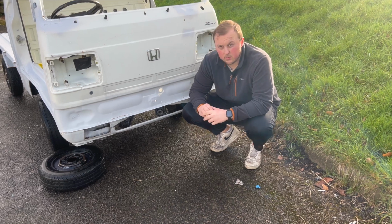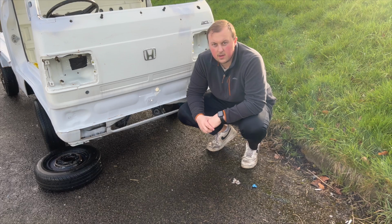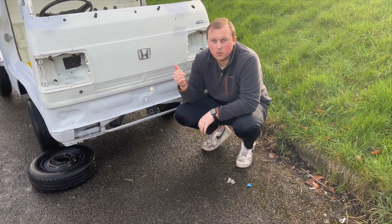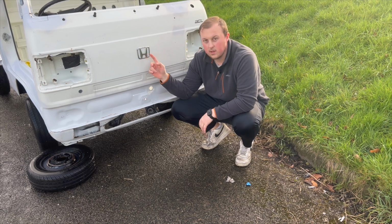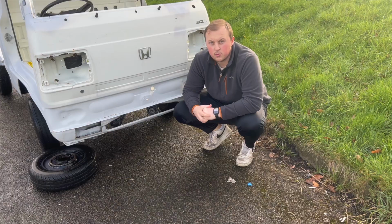But that's it for the cleans. What we're going to do now is get inside, and that moves on to the most important and exciting part of the video, where we reveal the engine that will be going in this. We have bought it, and we have got it already. Drop in the comments, maybe guess if you can think of what engine it may be. Small hint, it does stick with the Honda theme. So let's get everything back inside and let's show you the new engine.